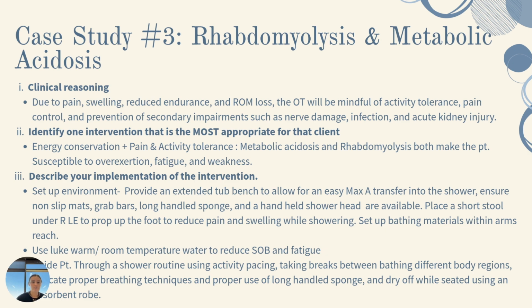So, metabolic acidosis and rhabdomyolysis both make the patient susceptible to overexertion, fatigue, and weakness. So, it's important to do some of that activity pacing, making sure that they're able to endure the things that they need to do during their day. So, for my intervention, I would do a showering task.